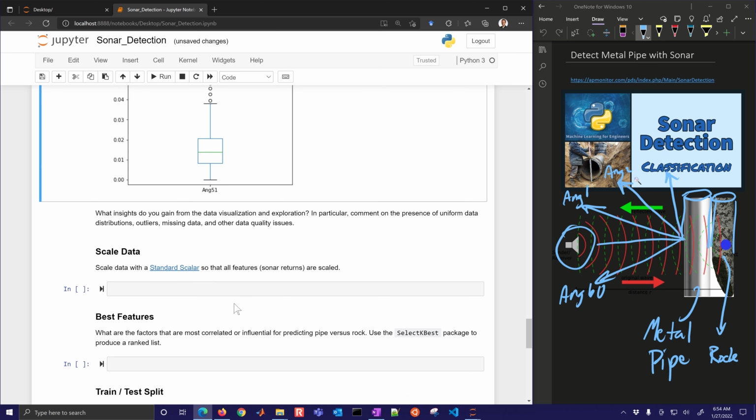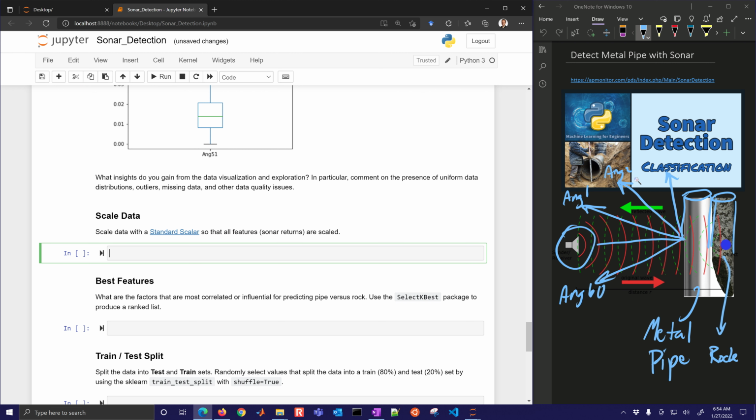All right, let's go to scaling the data now. So scaling the data, we're going to do that with a standard scaler, and have sklearn, and this will be preprocessing. We'll import our standard scaler.